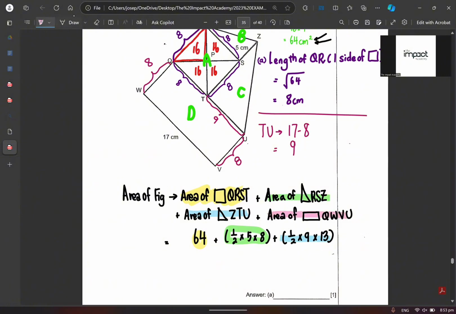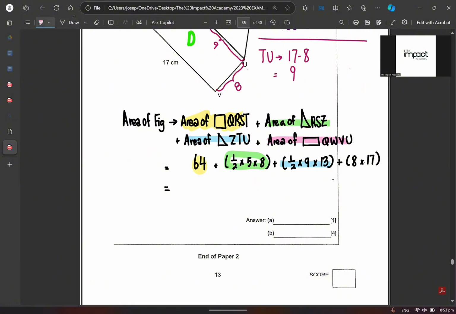Can you all see the pink color one? 8 times... all right. It is basically because you plus what? 8. Very good. 8 times 17. Do you understand or don't understand? Okay, you punch your calculator, you should get something nice. All right, I'm just going to color code everything so that you are able to find it when you're watching this.